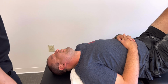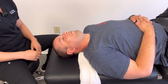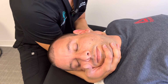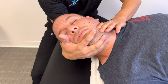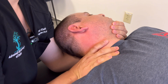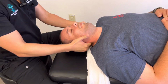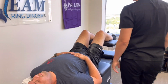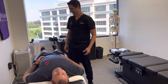Oh, better. Did you feel your spine stretch all the way down? It's hard to describe it. Okay, so the hard part's done, man. Just some neck cracks, and we're going to do the lower neck for him. Right there. Okay, all the way, a little bit more. Good. Relax a little bit more. There we go. You breathing? You okay? All right, you're fine. Good.